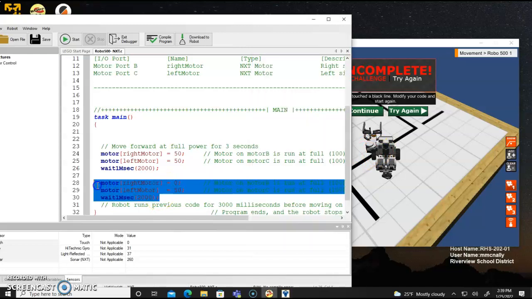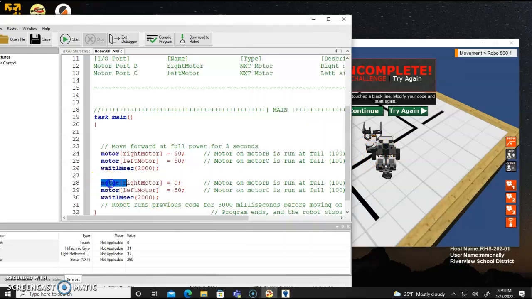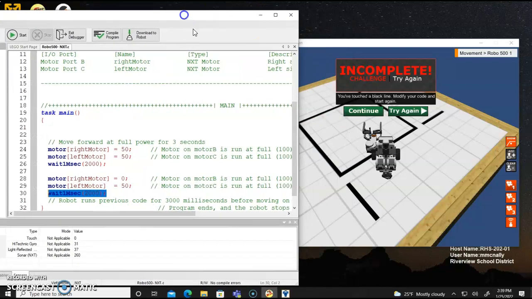So 2 seconds of turning right here. This, because we slowed one motor down, that made it turn. And the slower motor is the direction it will turn to. So if we turn off or slow down the right motor, it's going to turn right. And if we slow down the left motor, it would have turned left. But 2 seconds was too far. So too much of a turn. Reduce that until it's making exactly a 90 degree turn.